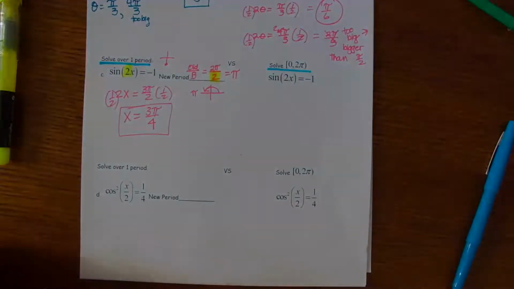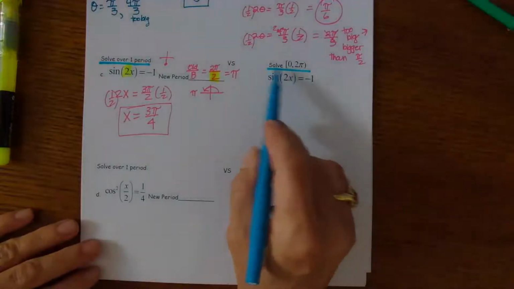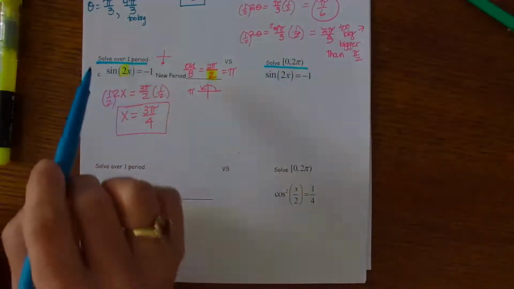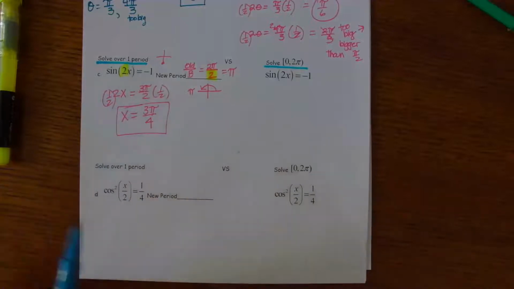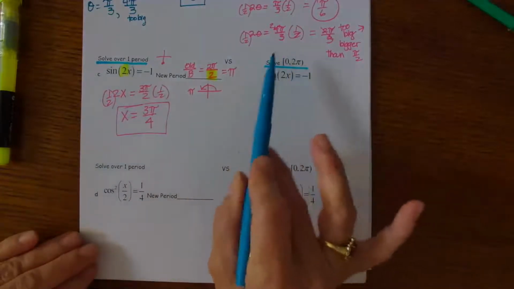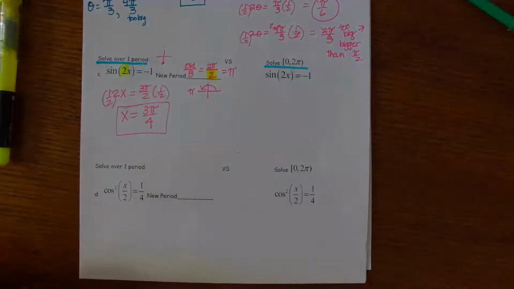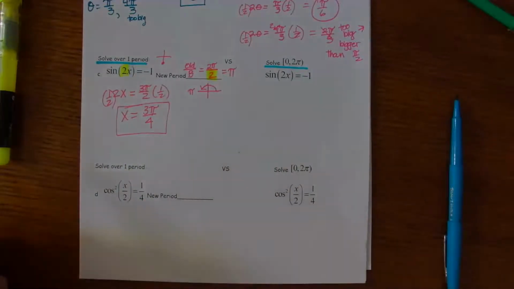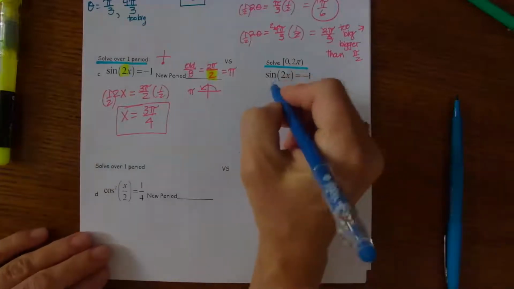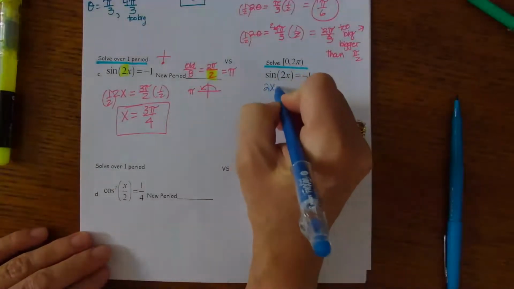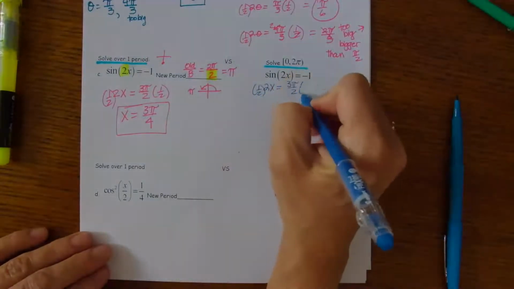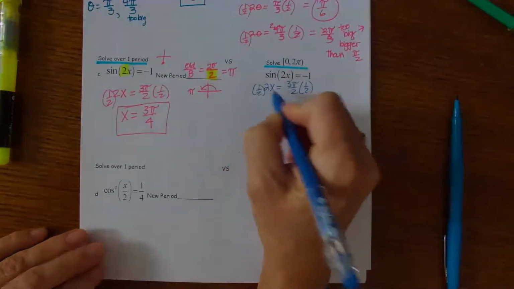Most of the time when you do problems, these will be the instructions. More often, these will be the instructions. Very rarely do you see this. But we did those to get you to think about what a period is. This is usually what it looks like. We solve one circle. Well, let's see how this differs. Is the beginning part going to differ? No. So I'm going to say 2x equals 3 pi over 2. I'm going to get rid of the 2 by multiplying by 1/2.